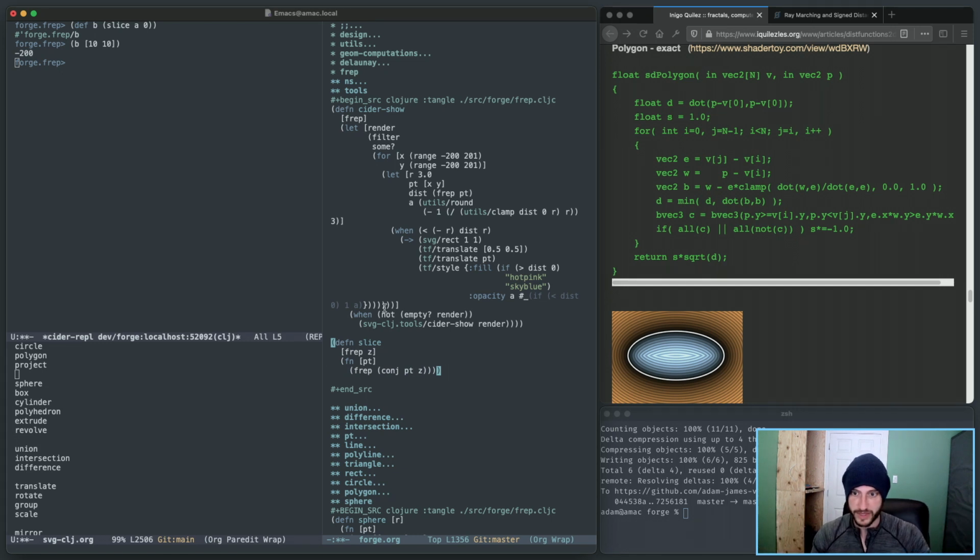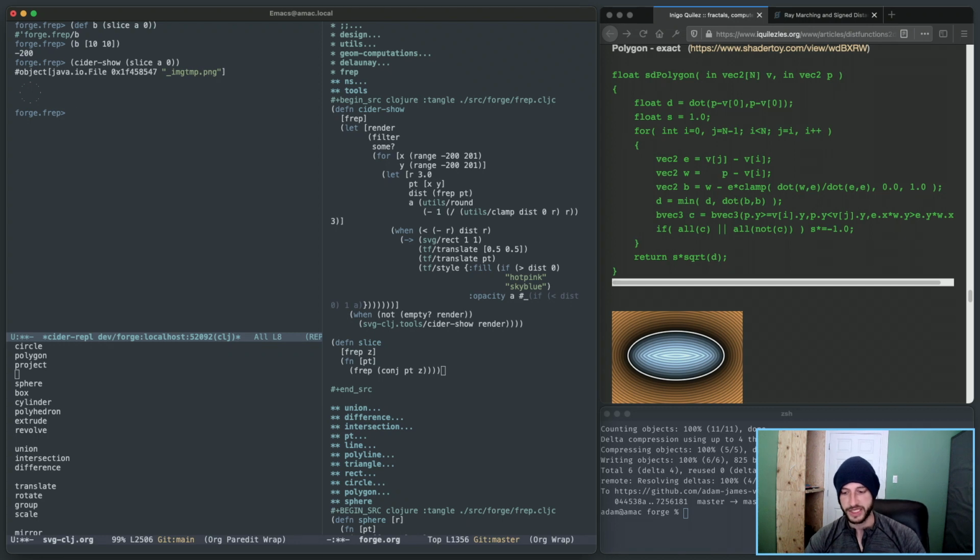Right, so now using the slice function, I should be able to get a rough idea of what my 3D functions actually produce. So, for example, if I do cider show slice a at 0, it's a circle, kinda.